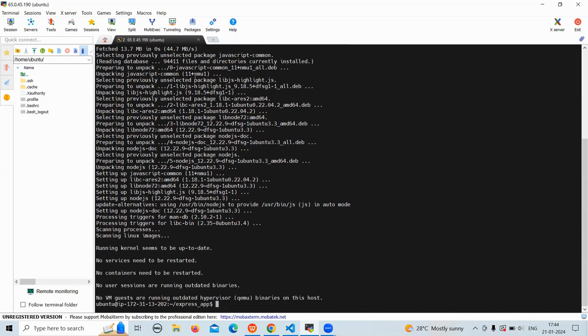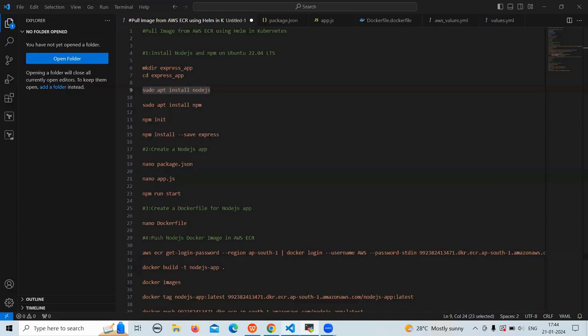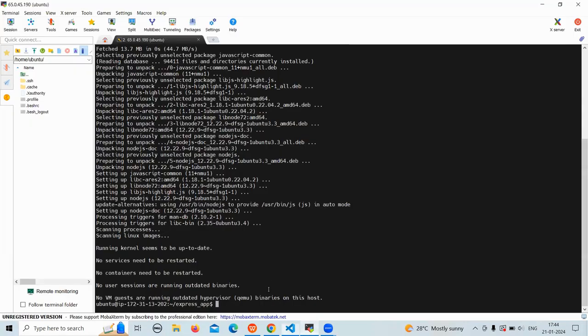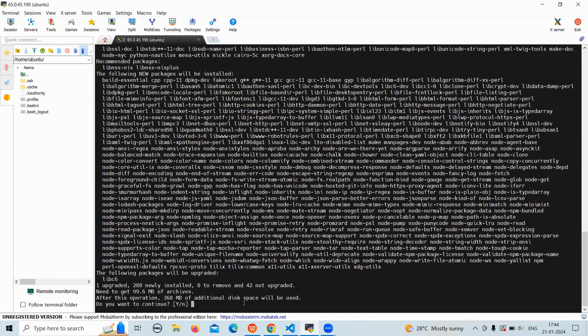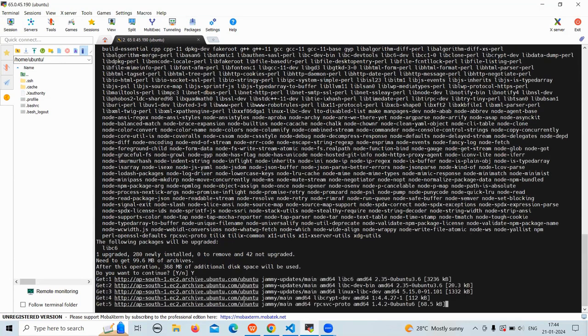Now let's install npm. As you know, npm is our Node.js package manager, and it is used to install, manage, and share code packages written in JavaScript. Say yes.